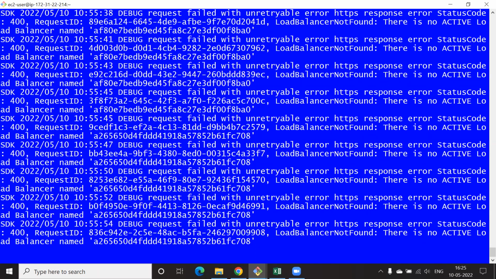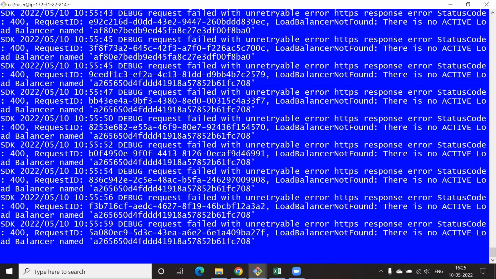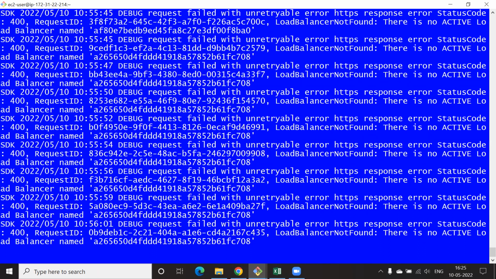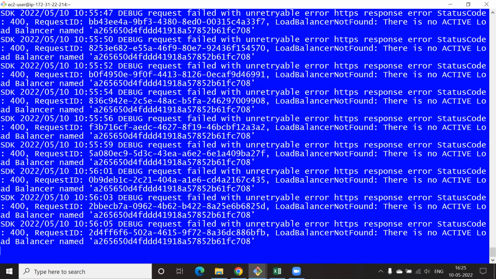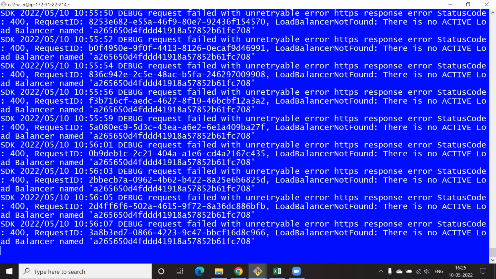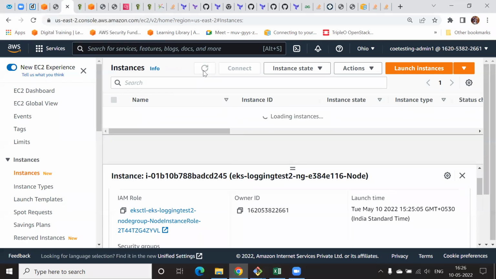Okay, if it is not there, let's delete. Same message again. Control-C there. Go back to the console and stop that instance related to EKS logging test.